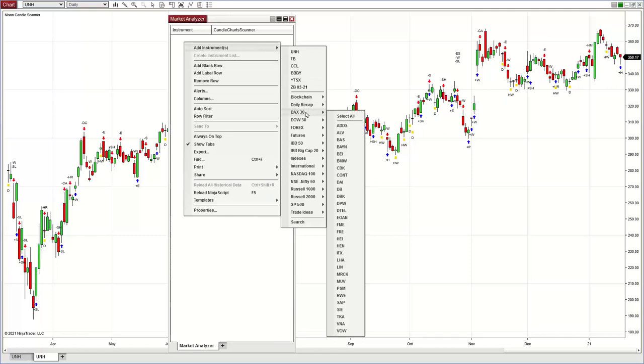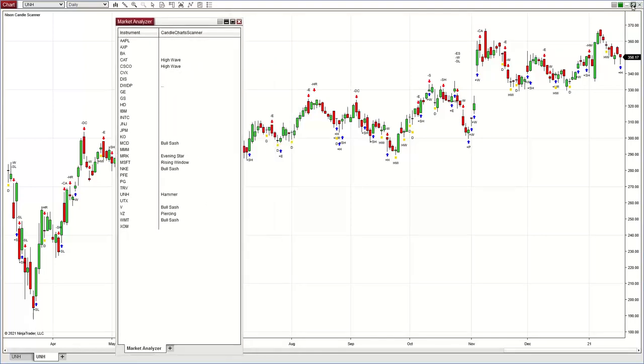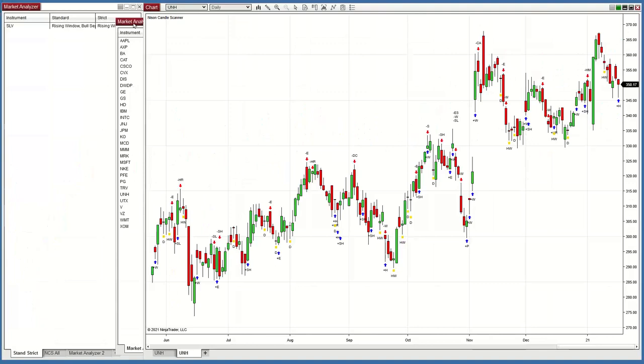So I'm going to do a short list, as I said. If I do the Dow 30, that's just a small list of 30. So there's the list. That goes yellow. Immediately starts to scan, boom, there it is. I already scanned for the stuff that I wanted that is already built in here. I had all that stuff minus the soldiers, minus the tweezer tops and bottoms. So now, these are showing up. I'm going to just size that up a little bit here.